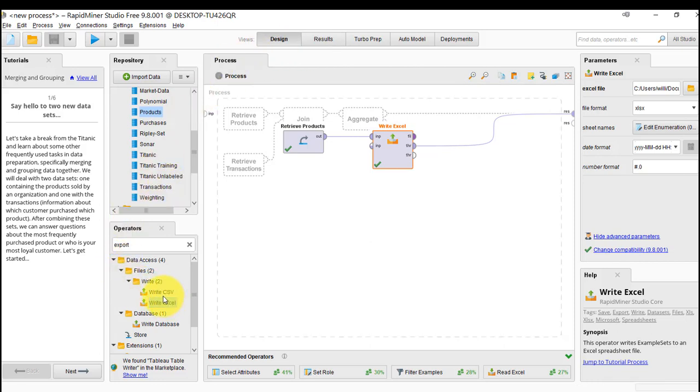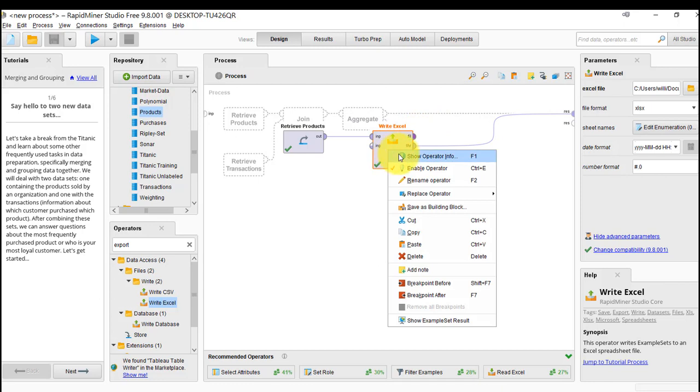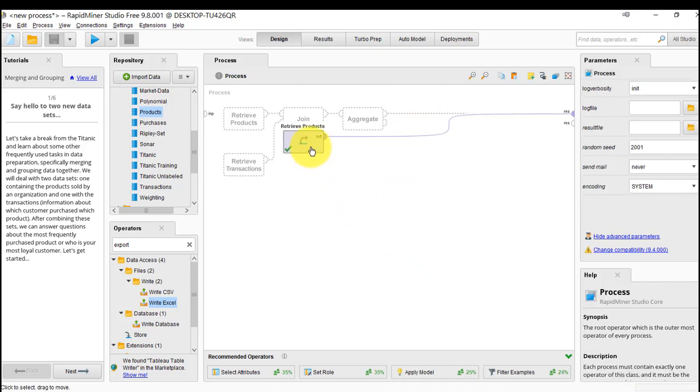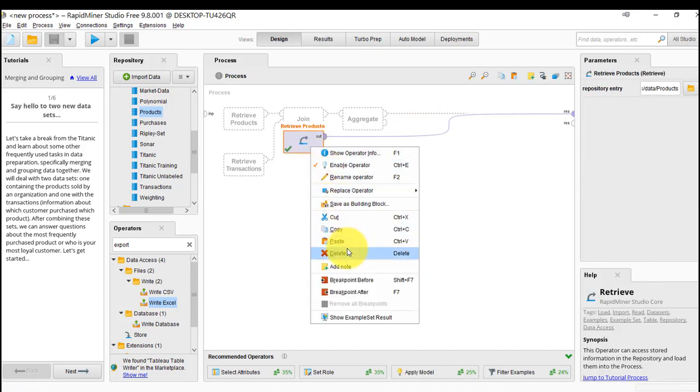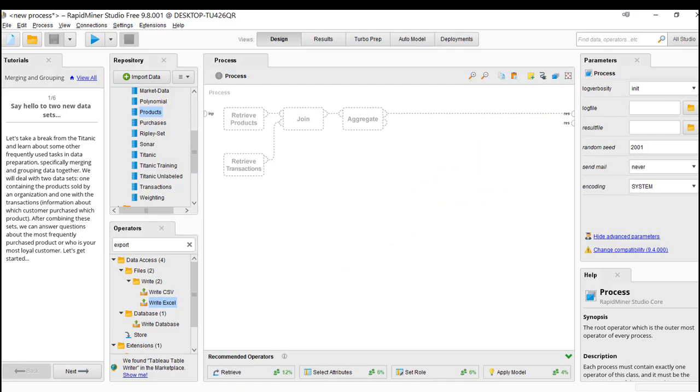Now you could also write a CSV file, or you can write an Excel file. If you have an external database somewhere and you want to write to that database, I guess you would use this. Okay, let's get rid of these and continue with the tutorial.